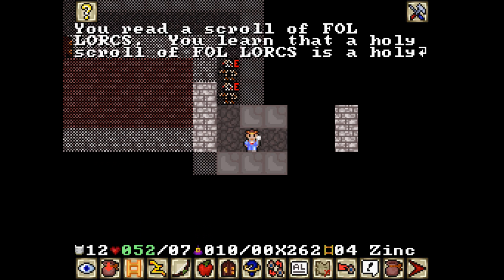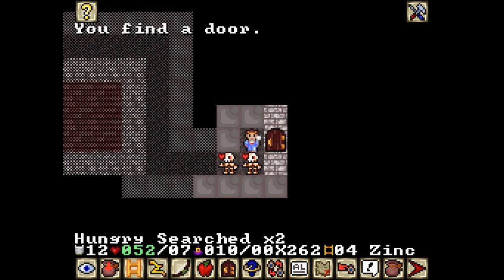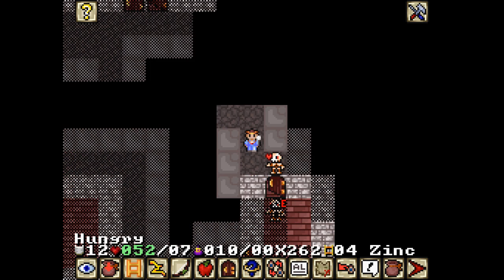Read it. You learn that a holy scroll of full lorks is a holy scroll of light. A warm light spreads from you. Yes, now I can see really far in this dungeon. And I found a hidden door. Let's see if I can find any more hidden doors. I'm still hungry. Must find more things to eat and devour.